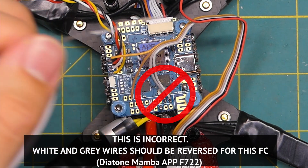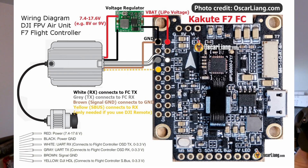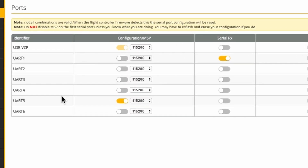For example, I was using R5 and T5 — RX5 and TX5 — and you want the white wire to be on the TX and the gray one on the RX. Then in Betaflight, under the ports tab, turn on MSP configuration for the UART that you're using with the Air unit. That's another thing you need to check.